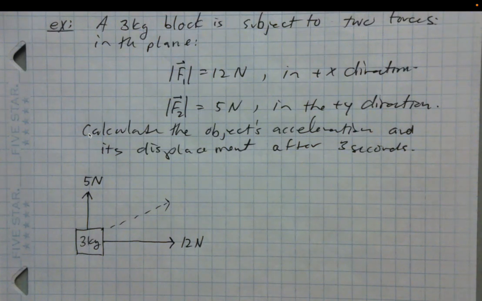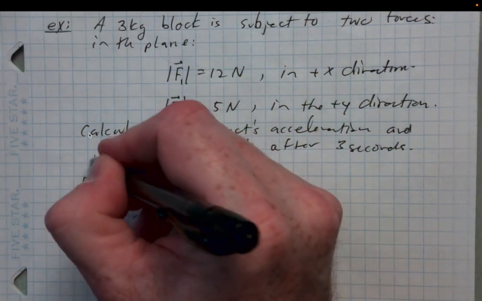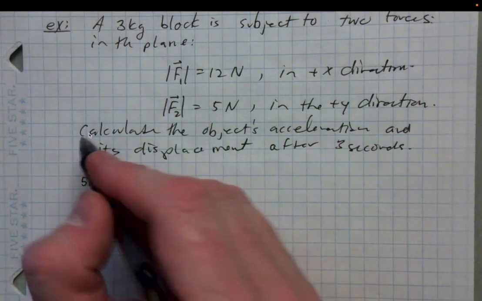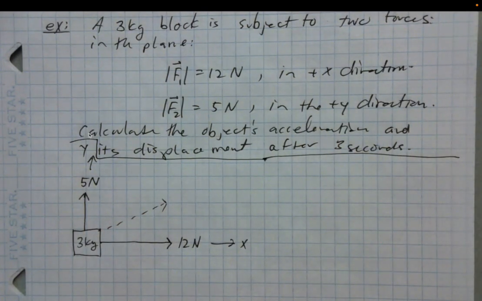And so our ask is to figure out what is the acceleration of this object, meaning both the magnitude and the direction, and let's get the vector as well. And then where does this thing end up 3 seconds after the forces are applied? Okay. So again, we can think of the object as being situated at the origin, right? And the 2 forces are perpendicular. So this is like the x-axis here, and this is like the y-axis. Okay, so obviously it can become more complex when we start to deal with forces that are not perpendicular like this. But we'll start with this one.